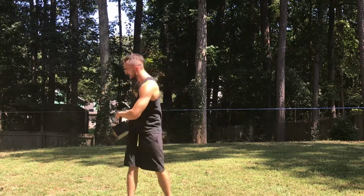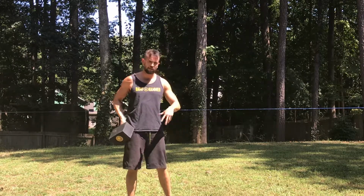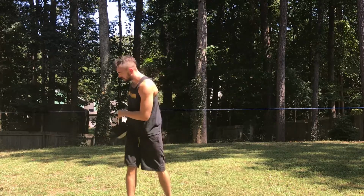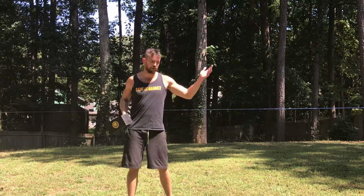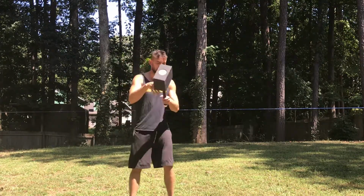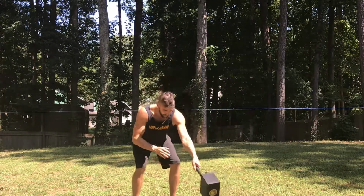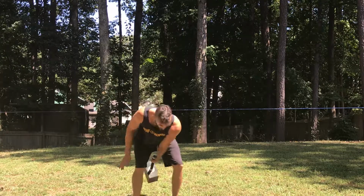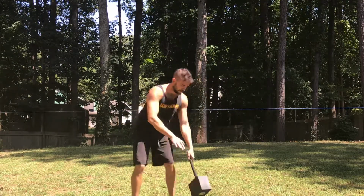And I'm going to keep the hammer in the same hand the whole time for 5 or 6 reps, twisting across the body when I get to the other side, when I've got my left hand when it gets to the right side of my body. So starting, tack, tack, tack, twist. That's 1. Take that for 5.